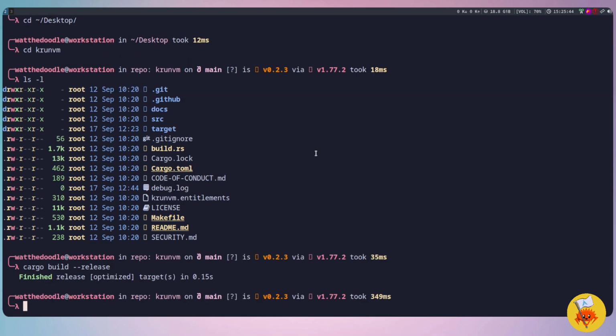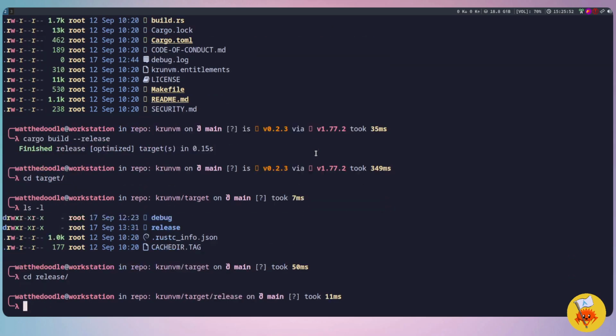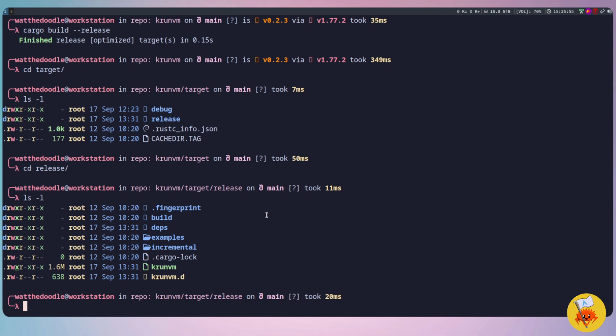It's finished, because I've already built it, so I don't need to rebuild it. If we go into target and then release, we can see it right there. This is the krunVM, and we can prove that it works because we can do krunVM --help, for example.